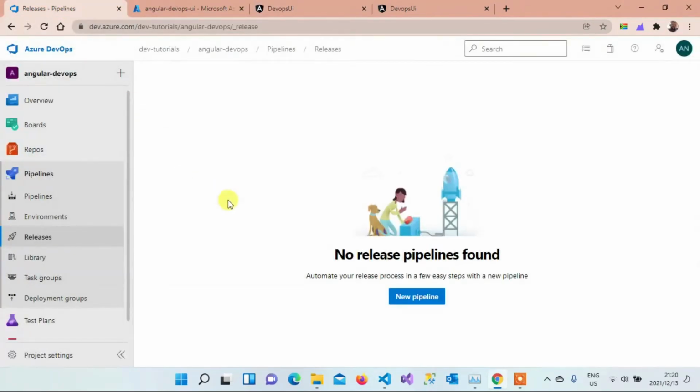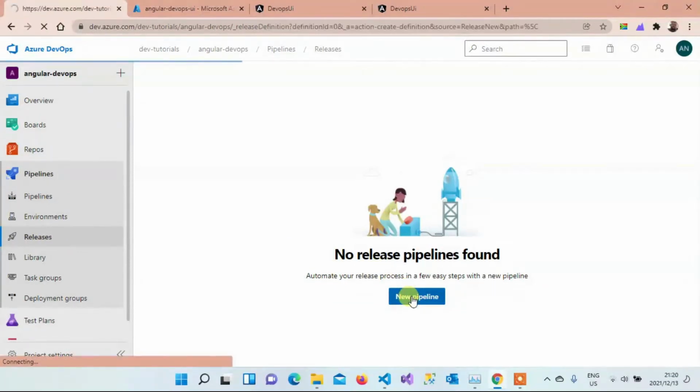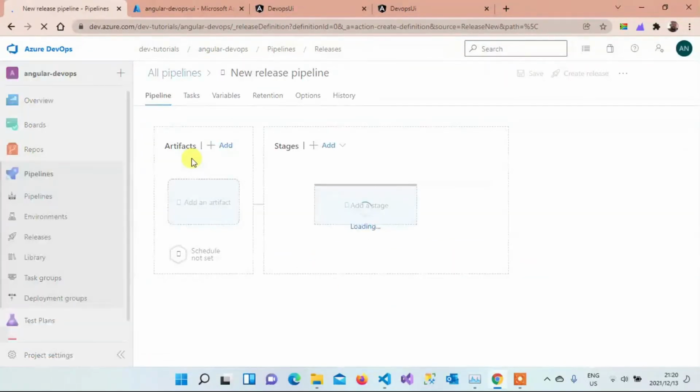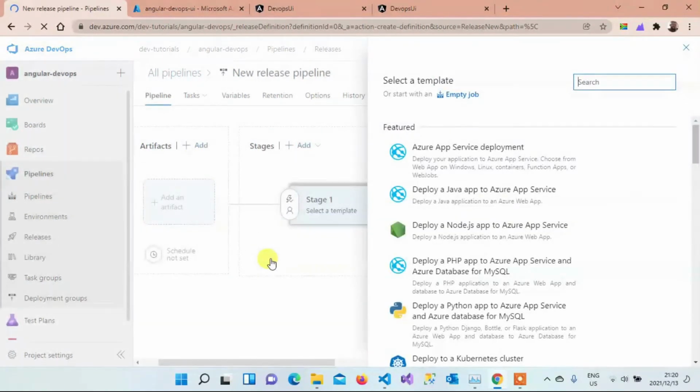So if you go back to our Azure DevOps, you go to release. So you're going to create a new pipeline. So the pipeline that we're going to create is Azure App Service deployment.